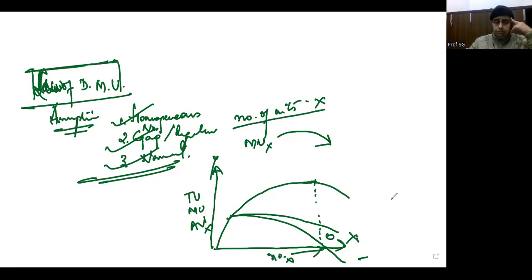This phenomenon of constant fall in marginal utility, or the additional utility that you derive from every subsequent unit of consumption of the same commodity, is called the law of diminishing marginal utility. That as we go on consuming units of the same commodity at regular intervals, the marginal utility, or the additional satisfaction, keeps declining at every subsequent consumption of that commodity. Is this much clear to you all? And the assumption is all other factors held constant. Primarily, the nature of the commodity is homogeneous, there's no change in the product, and it is at regular intervals.